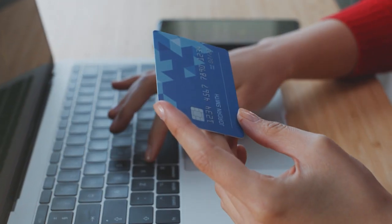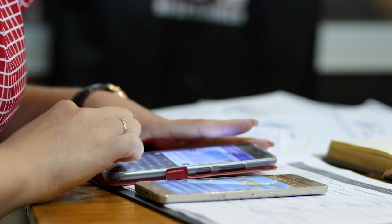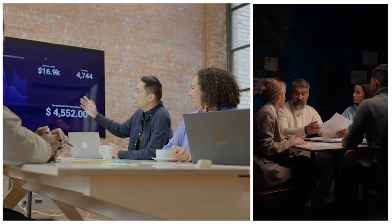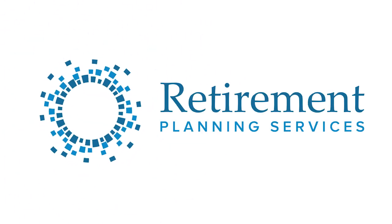Oftentimes we have clients that will come to us and say, I have a short-term expense that's really significant, but I think I'll pay it off fairly quickly. What should I do? Today we want to explore home equity lines of credit as one option to be able to finance that short-term need. So Spencer, today we're going to be talking about home equity lines of credit. They're not entirely complex, but the way that they're framed can make it sound like this is just an immense hurdle to get over. Walk us through some generalities — what is a home equity line of credit?